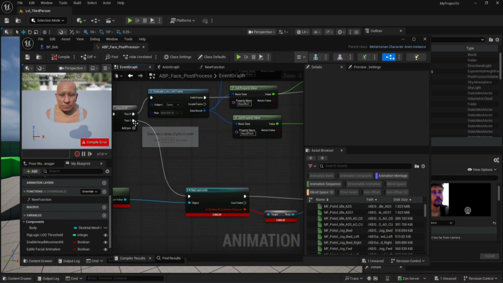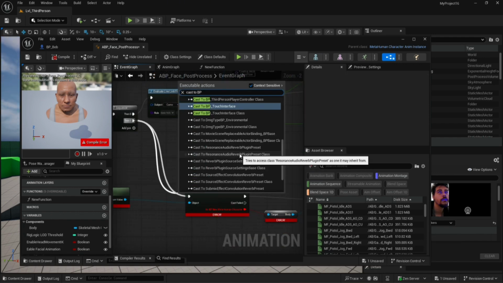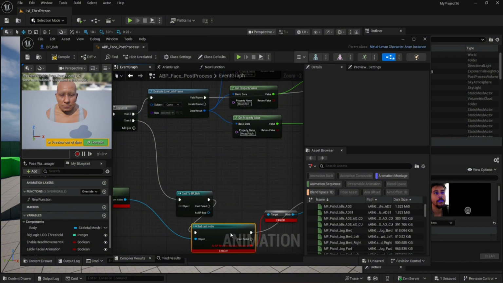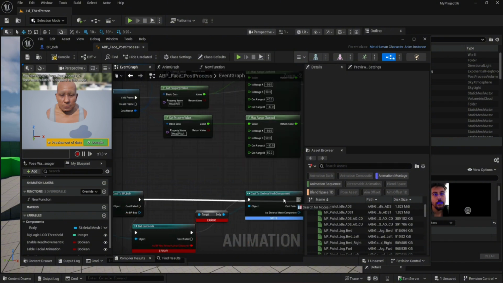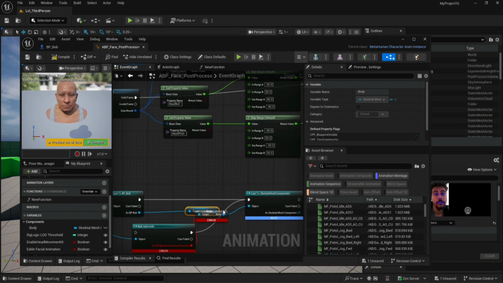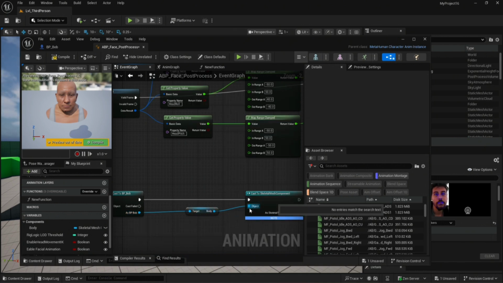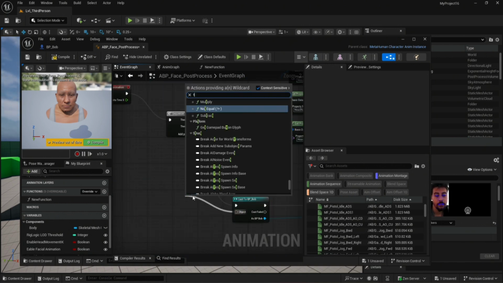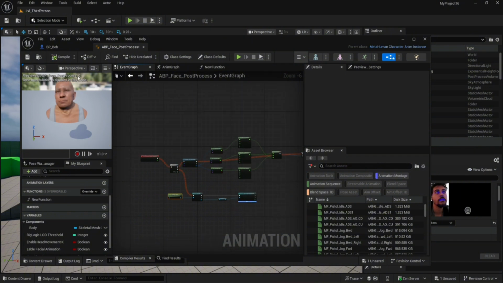Next we set another Bob mesh, there we go, and set it to the, then get body, touch it there, and then get a new pawn character, there we go.